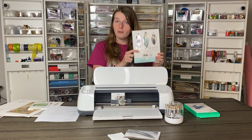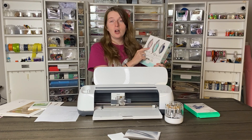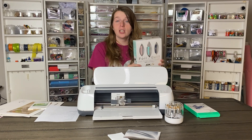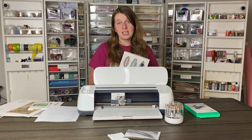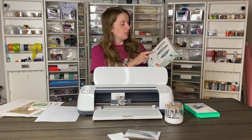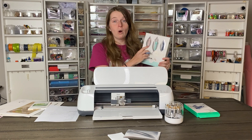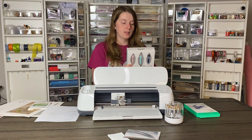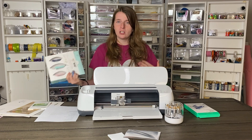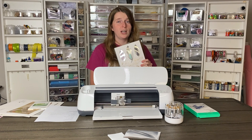The Foil Quill full kit with three different quills is $99, though you can often get it on sale — we got ours for about $69 at Joann's. You can also buy individual quills for $39.99 if you only want one tip size. They do have a lot more compatible materials and tutorials since they've been out longer, but I'd imagine Cricut will release more over time.